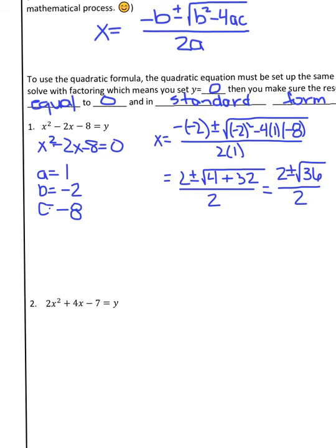We cannot divide 2 out of 2 and 2 out of square root 36. So the square root 36 is like a thing in parentheses. Things can't come out of it unless it comes out by the radical rules. But before we do that, we should always simplify our radicals. So square root of 36 just happens to be a perfect square. So this becomes 2 plus or minus 6 all over 2.